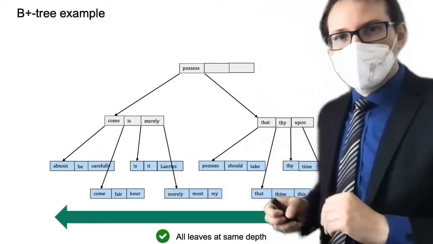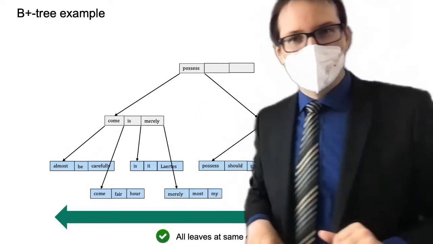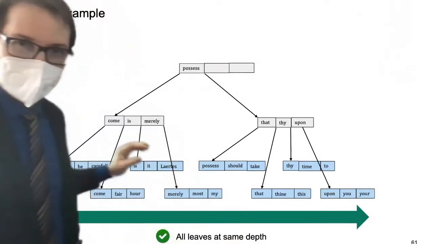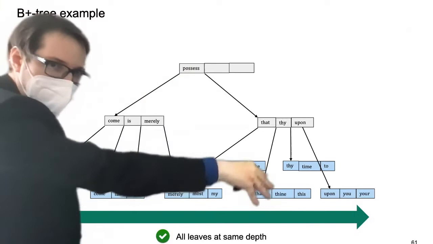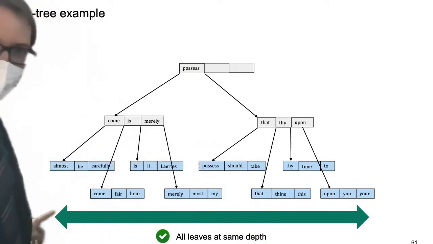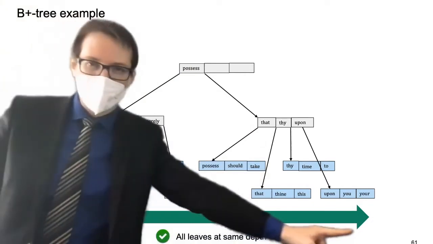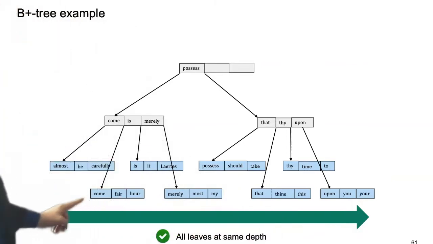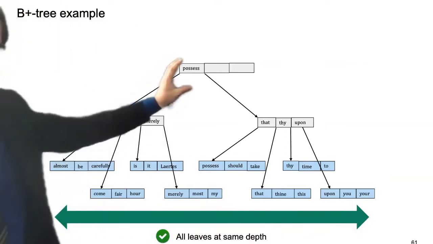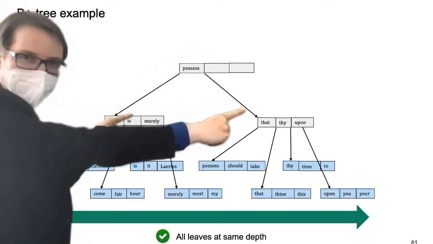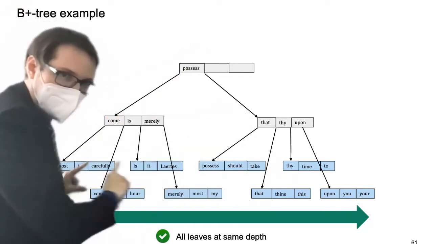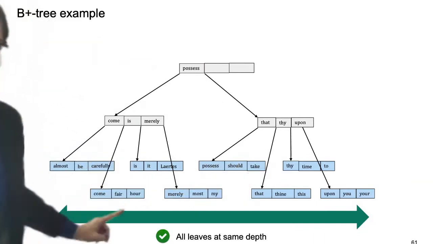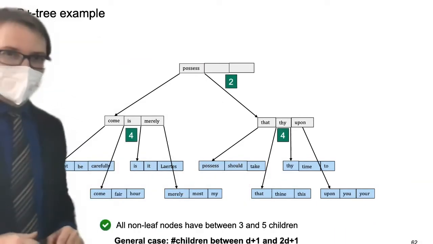I'm going quickly because that's kind of technical for computer scientists, but basically this is a tree structure. We have the root here and then the children, and it just goes down. Then we have all the children here. These are called the leaves, at the same depth. So you see, this is the ancestor, these are the children, and these are the grandchildren. All of these leaves here are grandchildren. This is what I mean when I say that they are all at the same depth.